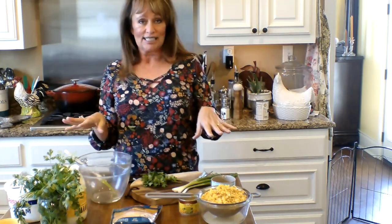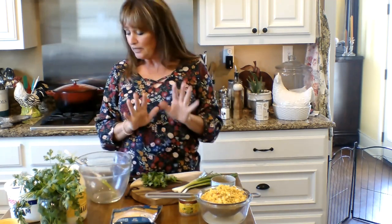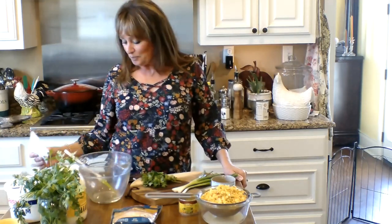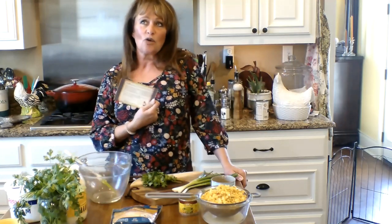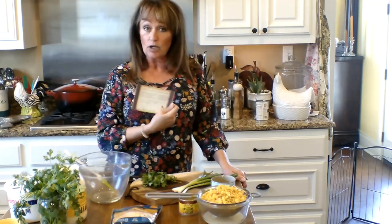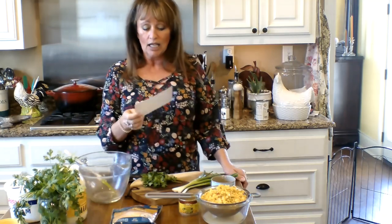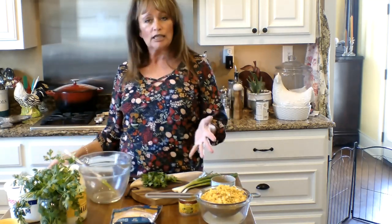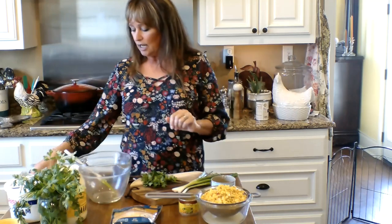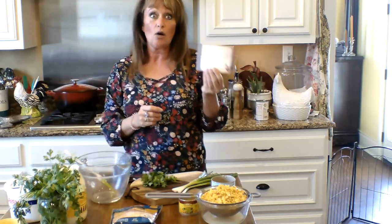Something he'll come in and snack on that he loves dearly is corn dip. And I got this recipe from my cousin Charlene. Charlene and I were raised up almost like sisters, really — we wanted to be around one another every weekend coming up. She put this corn dip recipe in our church cookbook years ago when we were teenagers, and I don't know where she got it from, but I'm so glad she did because I love it. It's a dip, but it's got good things in it that you don't feel so bad about eating — although we're eating it with chips, but it is holiday. And anybody that tries it always wants the recipe.